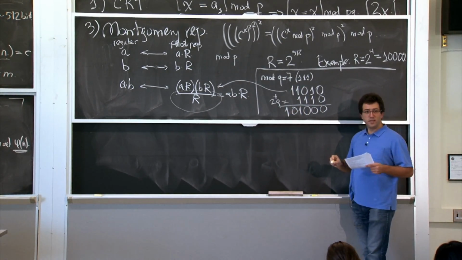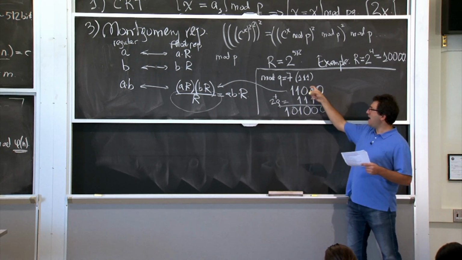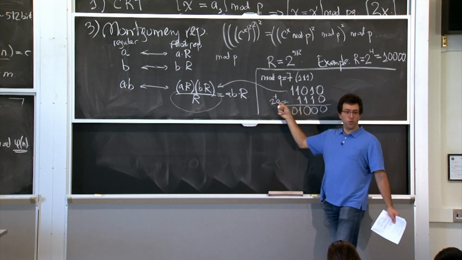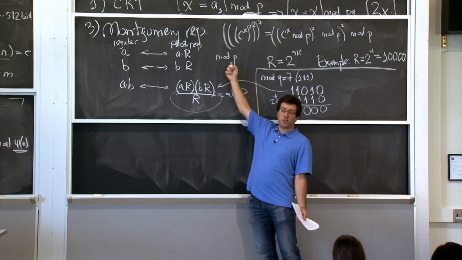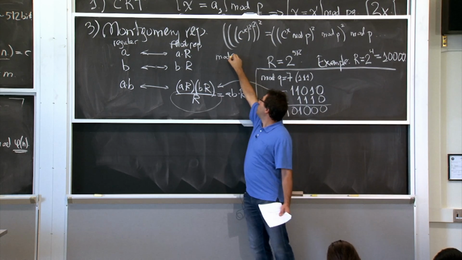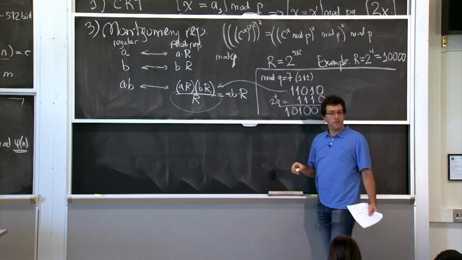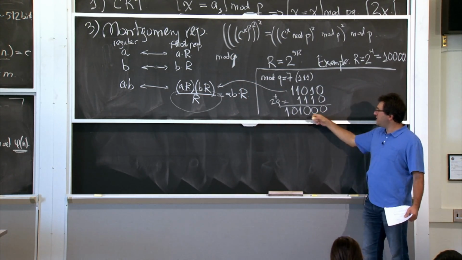Hope I did that right. So this is what we get. Now we get AR, BR plus 2Q. But we actually don't care about the plus 2Q. It's actually fine, because all we care about is the value mod Q, right? And now we're closer. We have 3 0 bits at the bottom.